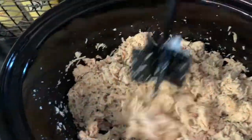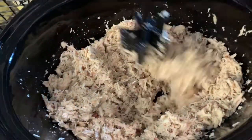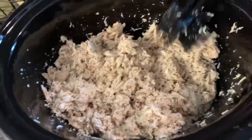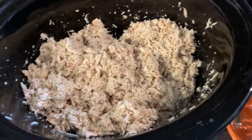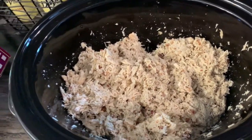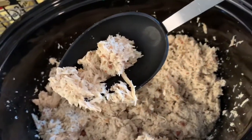It makes amazing sandwiches. Like I said before, mayonnaise. I like to add some spicy mustard to it. And then, yeah, with that you can put some cheese on it if you want to. One of the kids just grabbed me a spoon so I could show you that.